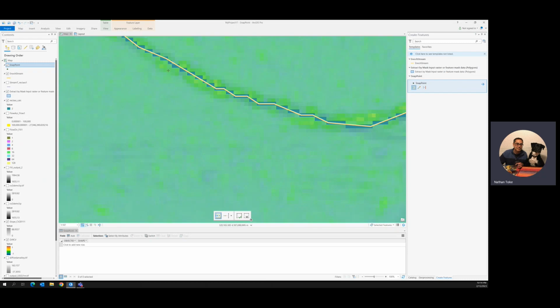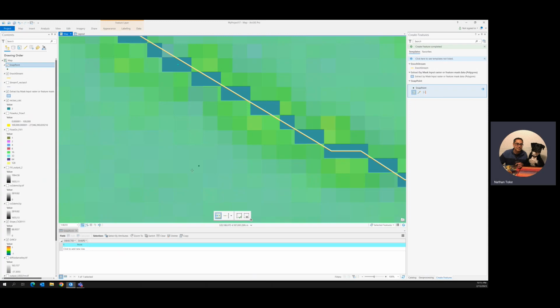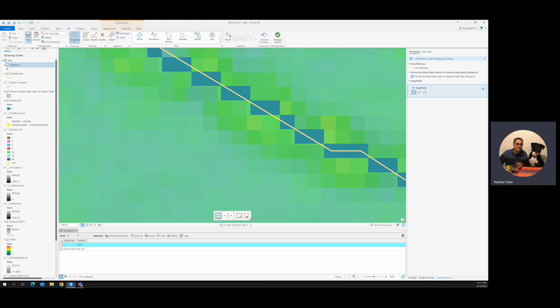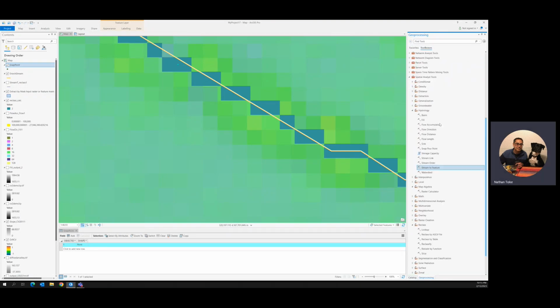But the reality is we want to snap not to the stream. We want this snap point to intersect this flow accumulation raster, which should be the same as this reclass raster. So I'm going to put that right here. Okay, where is it? Didn't create anything. There it is. Okay, so then once that's done, I click save and save my edits. And there we go.